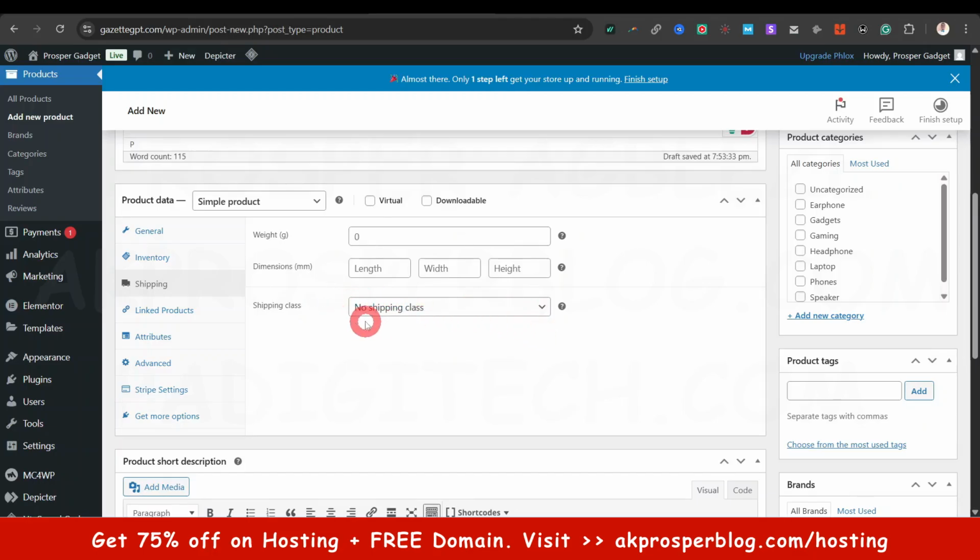Now by default it will be no shipping class. So that means the buyer's or the customer's shipping will be calculated based on their shipping address. Okay, I remember we've set our shipping to Nigeria and the US, right? So if it falls into any of those categories, the correct shipping will come up. But if you select heavy, the price for heavy is what will show up.